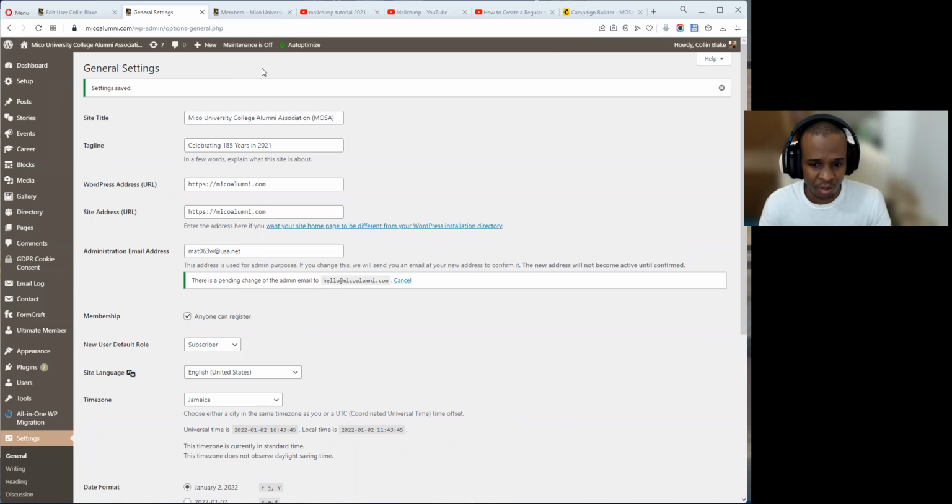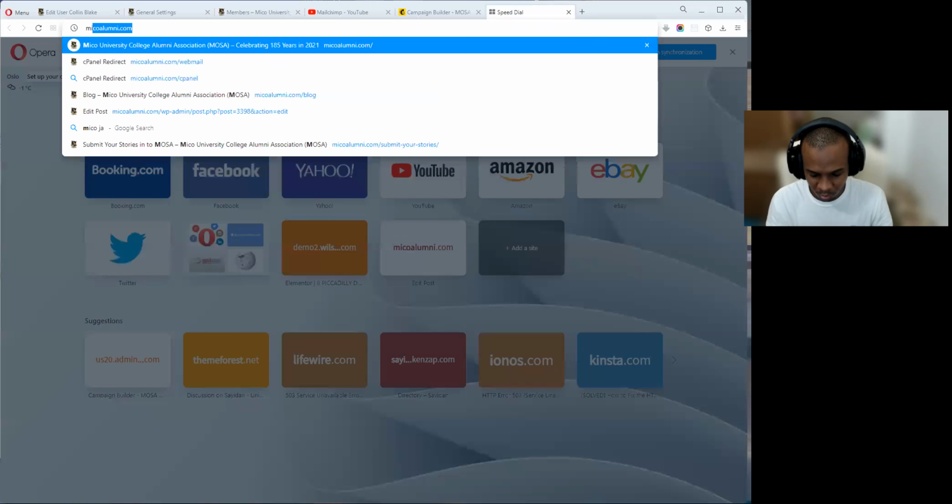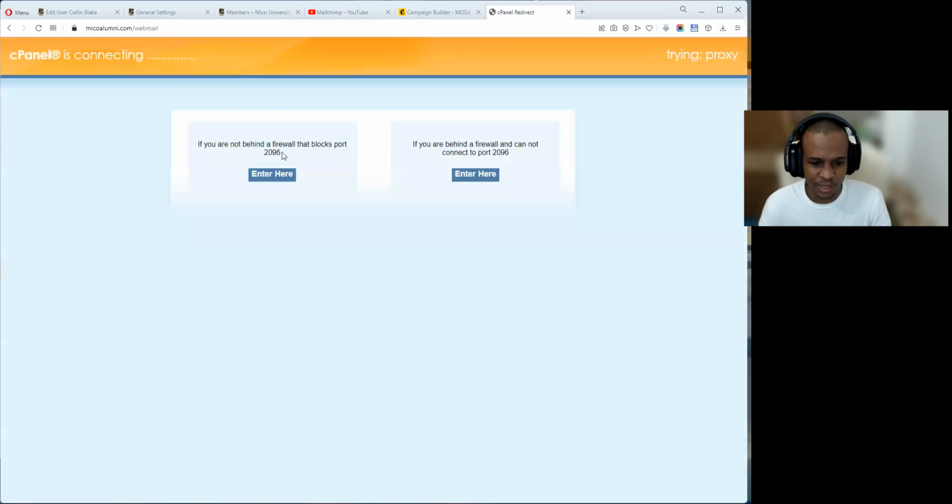Okay, so we could theoretically just log into the email system here, which is alumni, something like that. You could just go webmail, but it takes a lot longer when you do that. 2096, there it is. And then you wait for it to load.